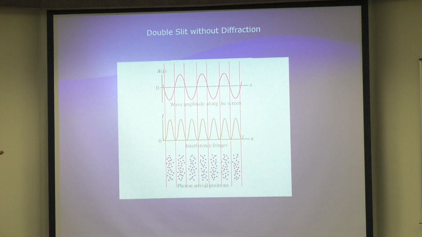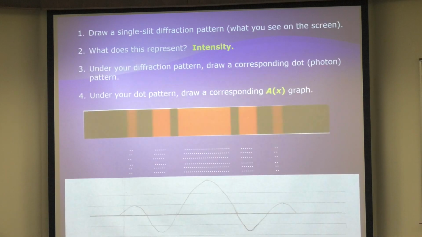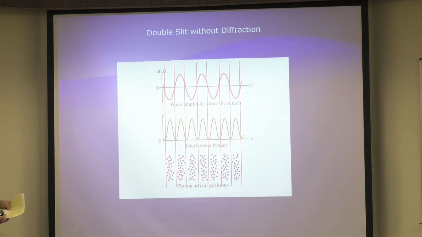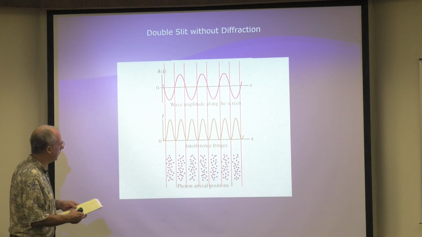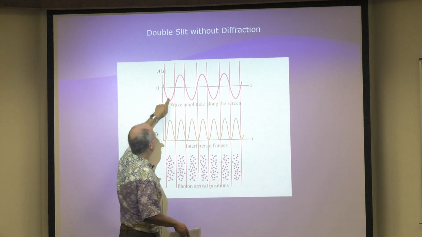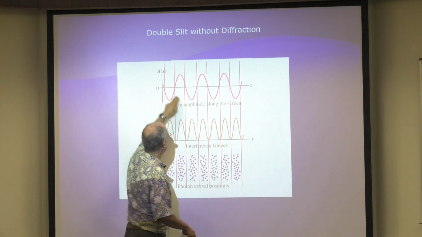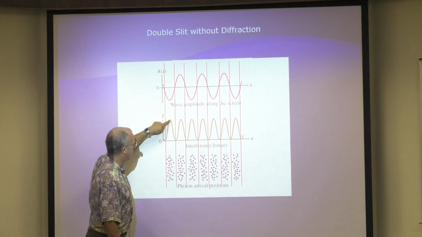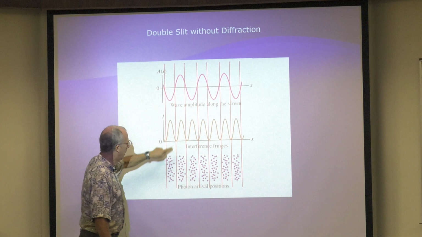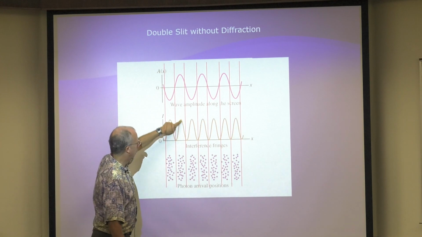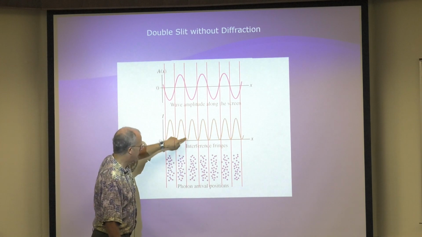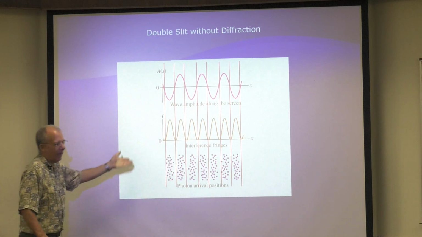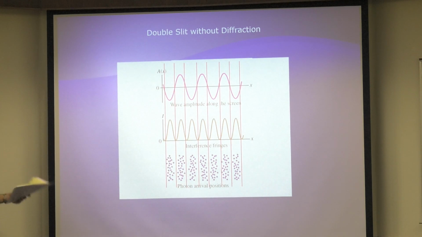Now, this is not the question we just dealt with, right? This was single slit. Here's the answer for double slit. So for double slit, this is the amplitude, right? And then to get the intensity, you square it, so you just get all these positive humps. And then where the intensity is large, you get a bunch of dots. When the intensity is 0, you get nothing. High intensity, bunch of dots. 0, nothing. Okay, so this is just another answer. Another example of this business about using this.